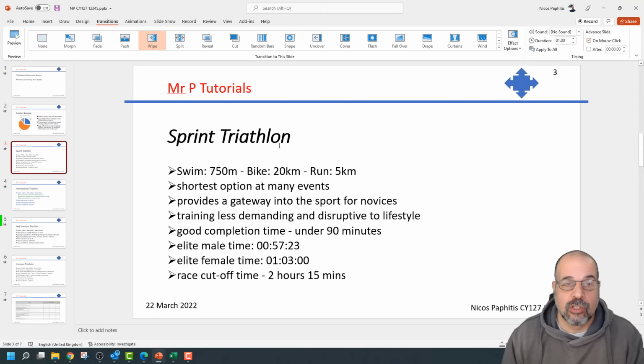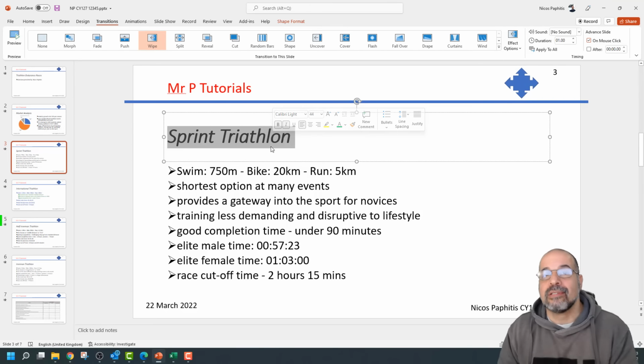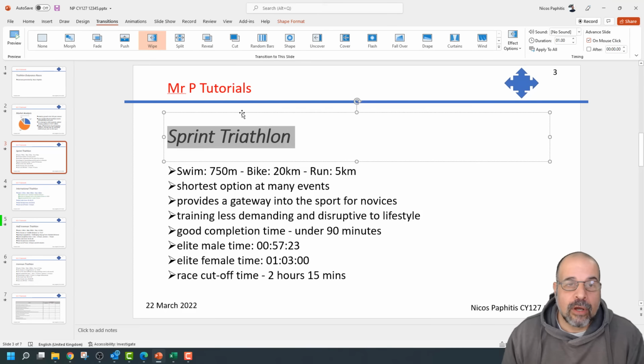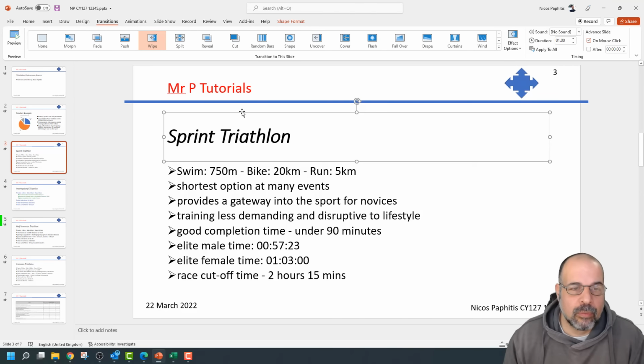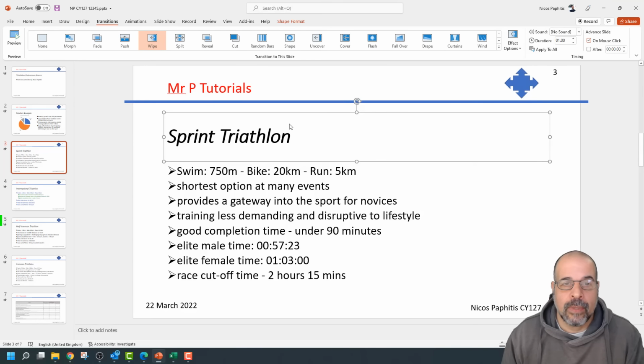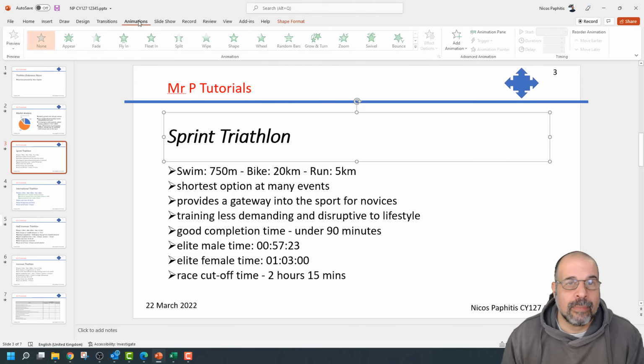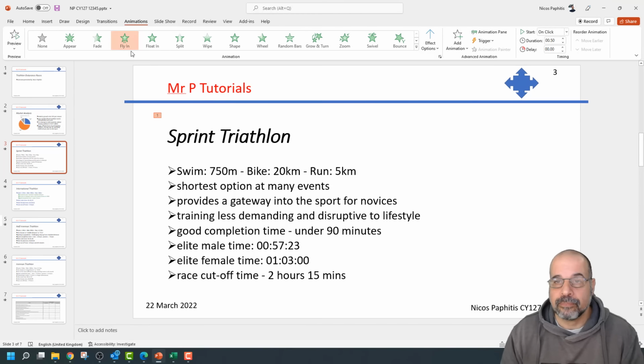The other thing, you may be asked to put animations on your text, or more importantly, usually on bulleted lists. So let's put one on text first. Easiest way, I'm going to select the object, not the text. Always select the object. I'm not going to go into too much detail why, but you'll probably see when we're doing the bullets anyway. So I select the object, I'm going to go to animations, I can choose an animation, for example, fly in, there it is there.